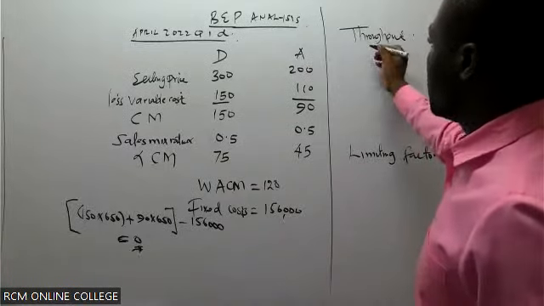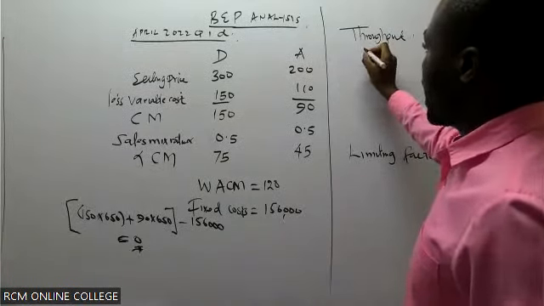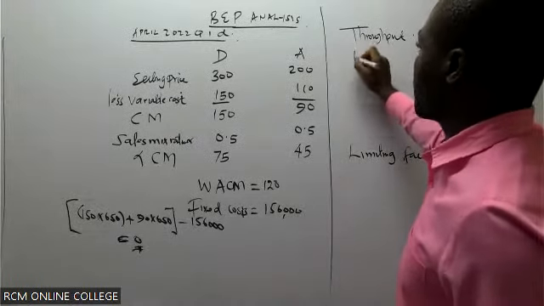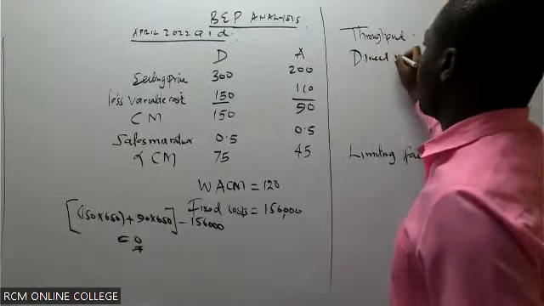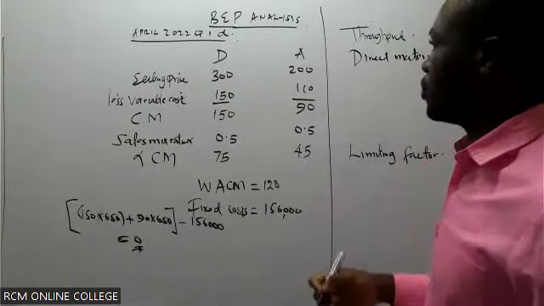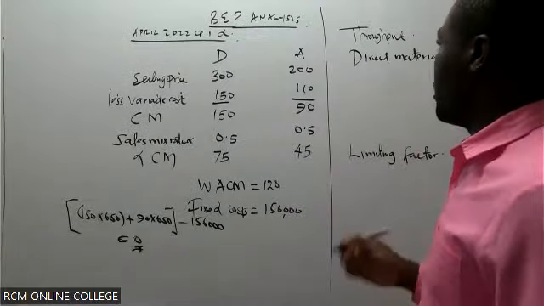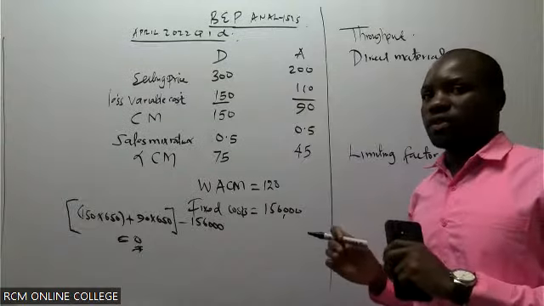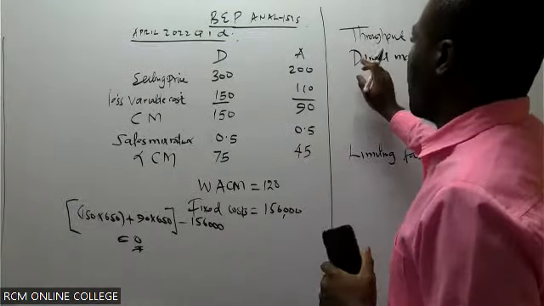So here, it only says that the only item that will be forming part of the product cost under throughput is direct material. So all other factors that are going to be added there, they're basically regarded as overheads. They do not form part of product cost. It is only direct material.